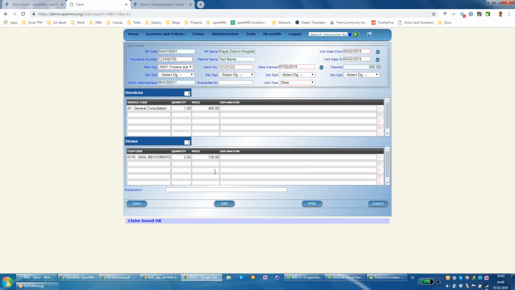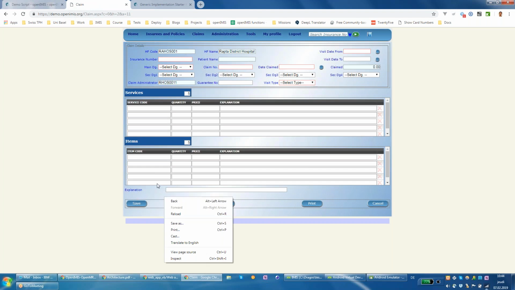So this interface is basically for a health facility staff who's entering claims. So you might have a batch of, I don't know, 20 odd claims which have to be entered. So the interface is such that you just say add, and the configurations of the health facility code, etc., don't have to be repeated, and you just go on with the claim. So it's the second claim that you then enter, save, add the third one, just to make it faster. But I'll just focus on this one claim which I have entered.